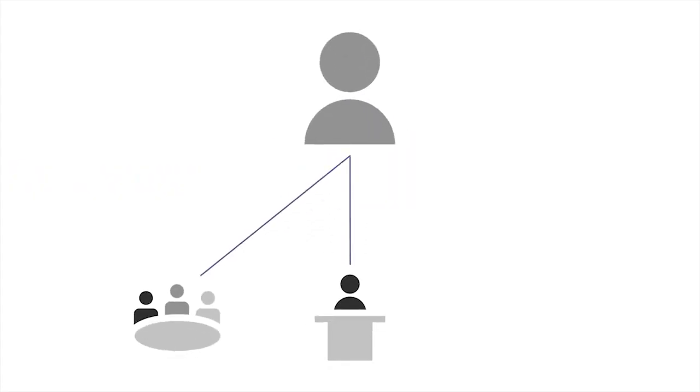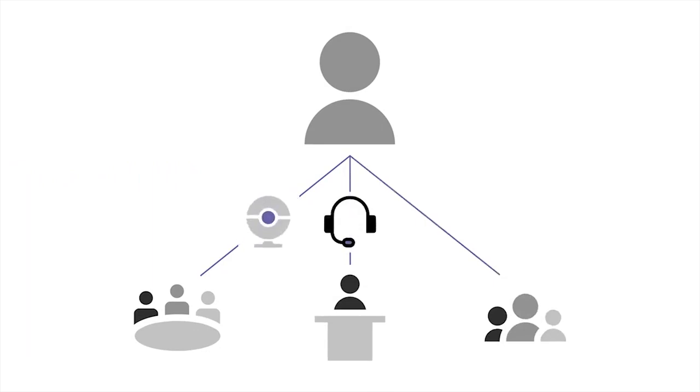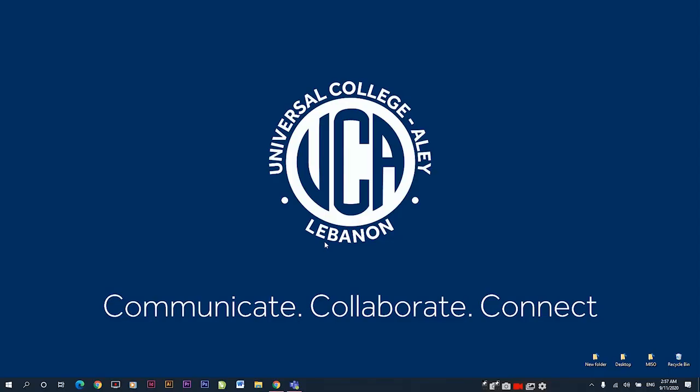By using Microsoft Teams, we can connect with our classmates, our teachers, even our friends, by means such as video call, audio call, and chatting. Let's take a look. First, you need to access your Teams account through your Outlook account or through the application that you have installed previously.